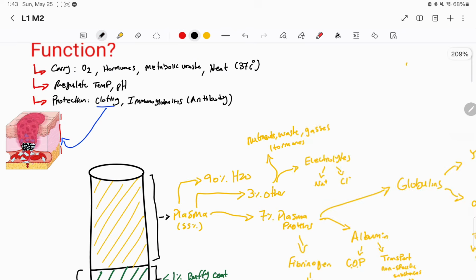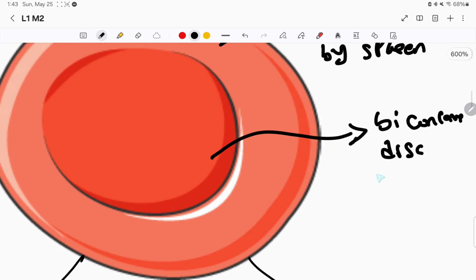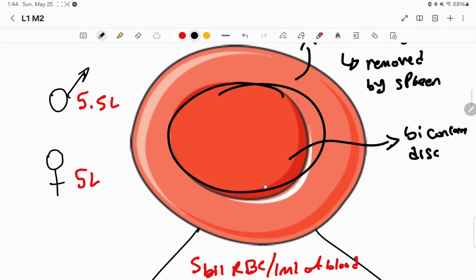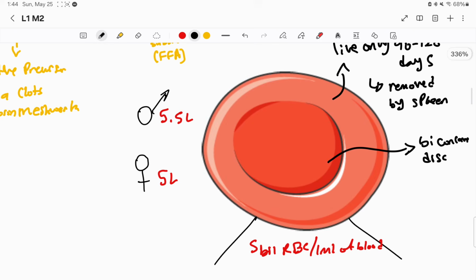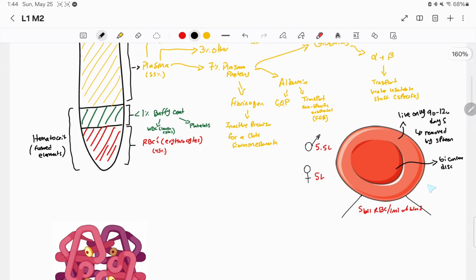Why is that the case? Why would we want to have this biconcave disc? What does this do for us? Well, this biconcave disc, it turns out, increases the surface area of the membrane for gas exchange. Because one of the main functions of red blood cells is to exchange oxygen and CO2 at the lungs and at the level of the tissues. If I increase the surface area of this red blood cell by creating this biconcave disc, then I'm increasing the amount of gas exchange that I can do. That's just fixed laws of diffusion 101. Go and watch my membrane video if you haven't. So that's why we want this biconcave disc.